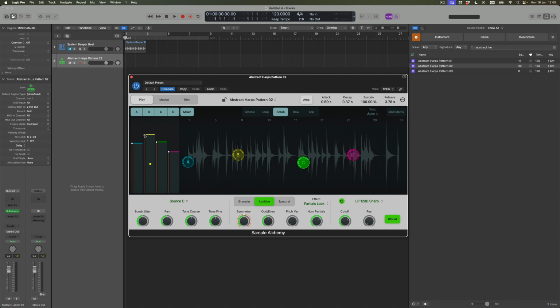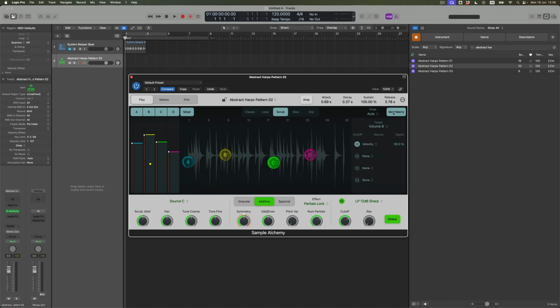By the way, by clicking on an individual layer here, these can also be modulated. So if what I wanted to do is to say, okay, the volume of, let's say, layer B, I would like to modulate in and out of the mix, I could do that, let's say, using an LFO. So if I decided that I wanted the LFO over a bar to control the volume of this second layer, let's set a depth of about 80%.